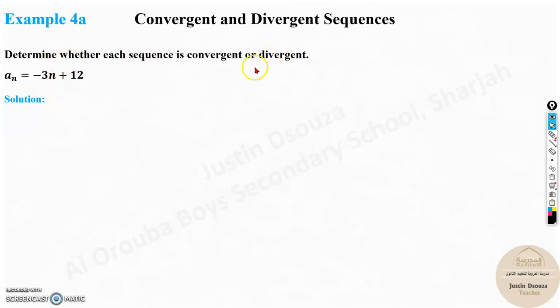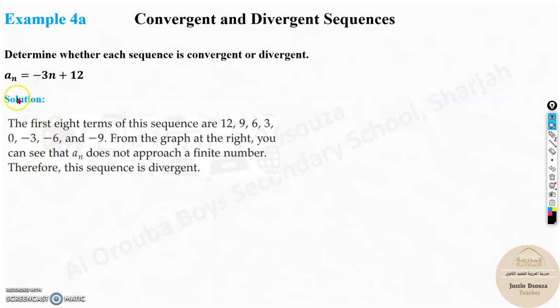So now when they give you a question like this and ask to find whether it's convergent or divergent, it's simple. It's better to get a graph. Now over here, you need to find a few terms at least, then only you can graph it. So the first 8 terms for the sequence are so and so. How do we do it? Over here, the first term is A1. We have done this before. Instead of n, you're putting 1. So it is minus 3 plus 12. That is equal to, over here, minus 3 plus 12 will be plus 9.